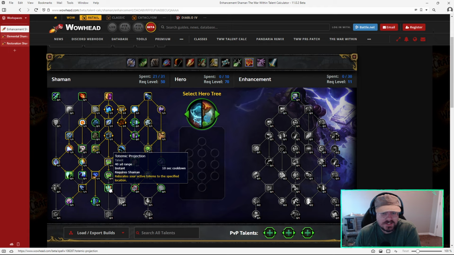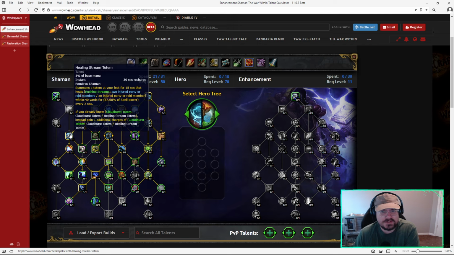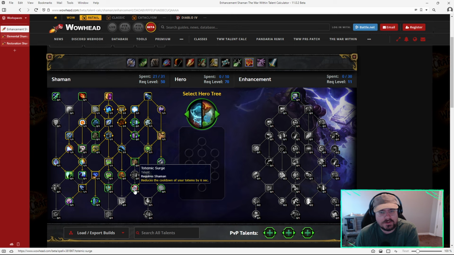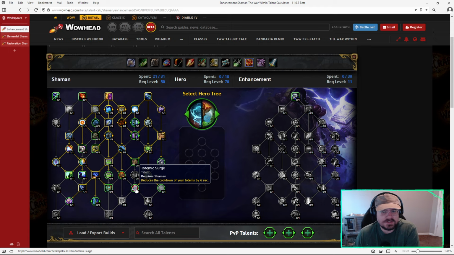Next, we have Totemic Projection. So this relocates your active totems to a specified location. Again, we're not using totems all that much, just in kind of the core Shaman builds here, so this one's an easy skip. Then we have Totemic Surge. This reduces the cooldown of your totems by 6 seconds. Now, this one I do think is decent if you have picked up Healing Stream Totem, because this will allow you to put that Healing Stream Totem out even more. Also, we get a little bit of reduction on the cooldown for our Capacitor Totem, which we will use occasionally as well. So this is an okay pickup. You can skip it if you want, but considering how many points you have available, I think it's a pretty easy one to put a point into.